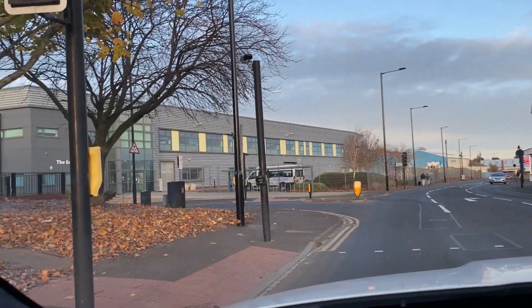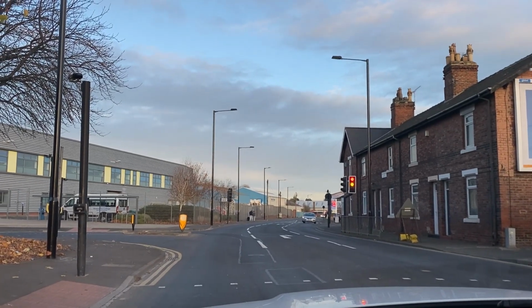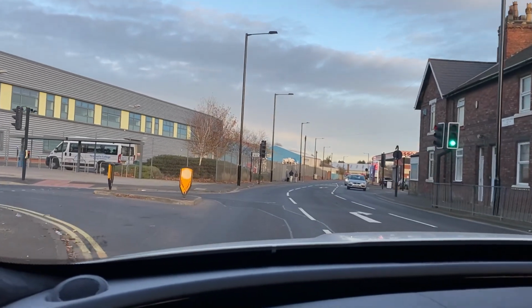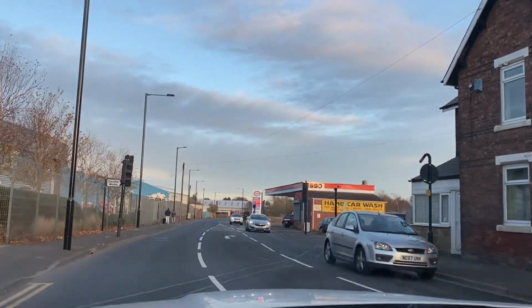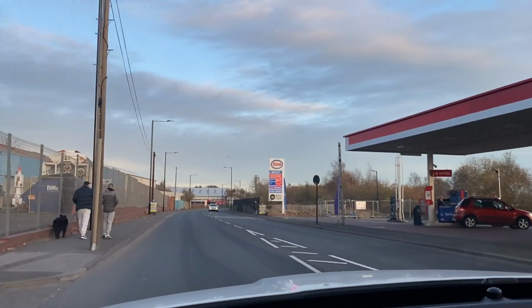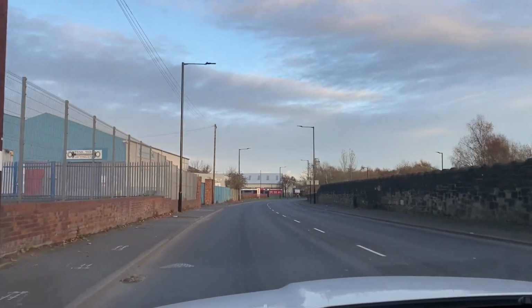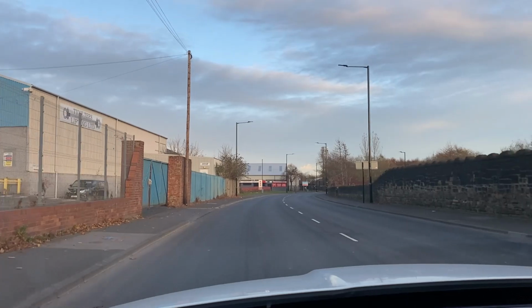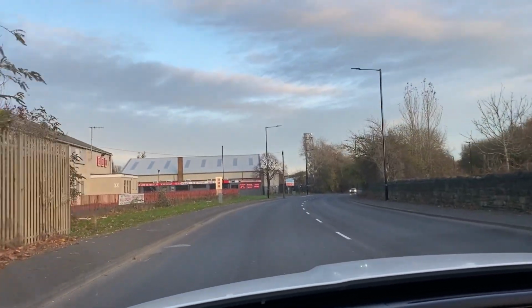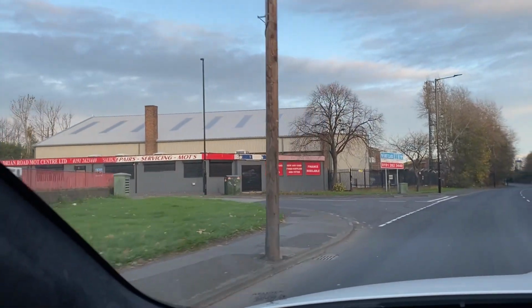So obviously this is the bottom of Park Road, and we'll just go along to the end of Hadrian Road. So we're just coming along now to where Carville Station used to be, which was there. And basically we're coming up to where Palmer's buildings used to be, which was obviously 3rd Street, 4th Street, Mark Street, all of those ones, which was Charles Street. I remember that one because my dad used to live there. So that is where that all used to be. Well, of course, obviously there's nothing there now.